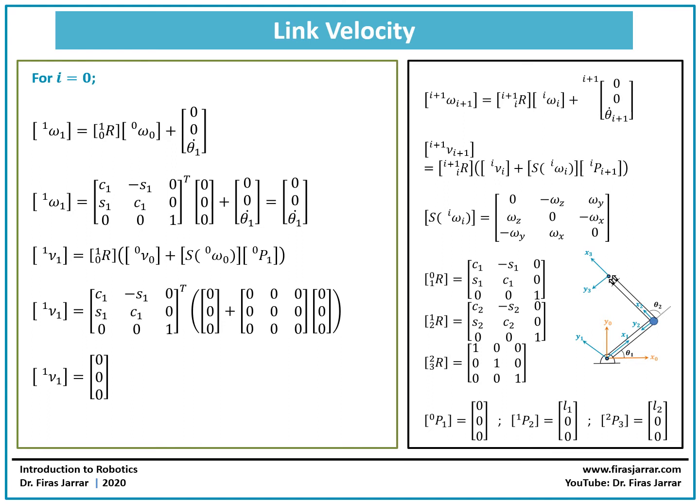Then the position of the origin of frame 1 with respect to frame 0, you can see that we can have it here, and we already see that frame 1 has the same origin as frame 0. So this whole part here is going to be 0, multiplied with this will give us a 0, which makes sense again. So this simply means that V1 is not moving.